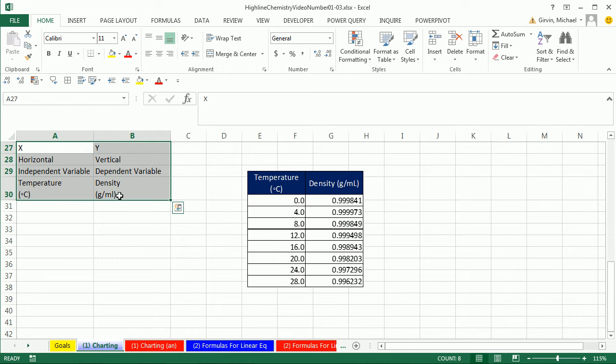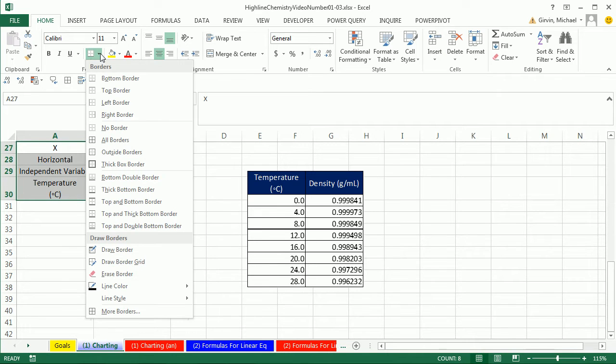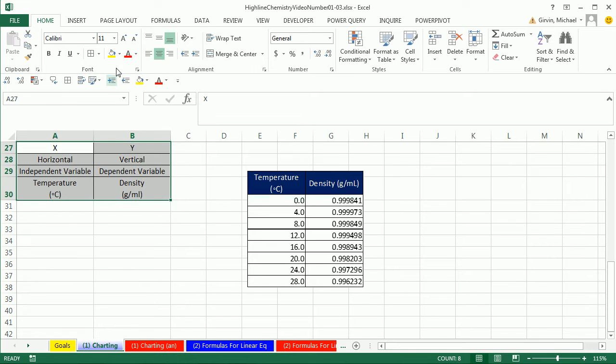I'm going to highlight all of them, and I'm going to go up to the Home ribbon, Alignment, and I'm going to click this Center. This does it horizontally. If you wanted to do it vertically, we don't need that here. You could do that one there. Now, actually, I'd like to add some formatting to this. So I'm also going to come up to the Borders and point to All Borders. Then I'm going to do some fill. Let's get fancy here. Fill.